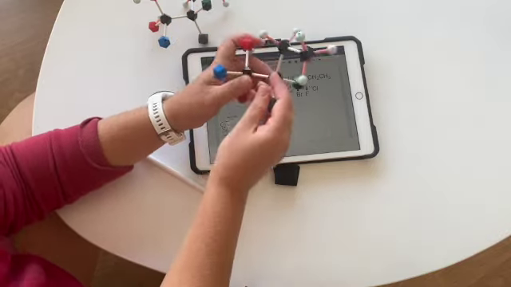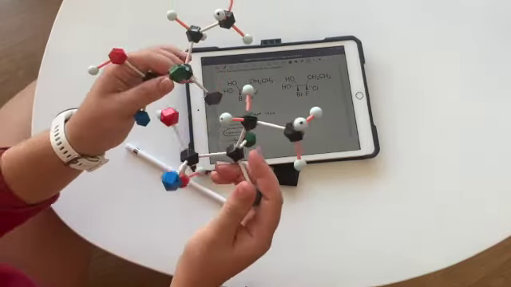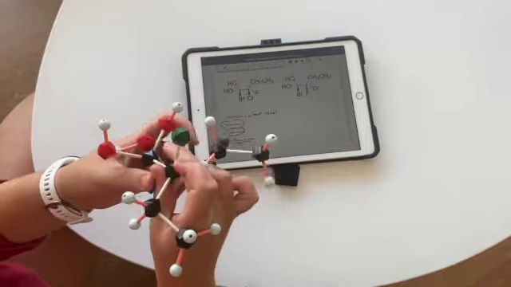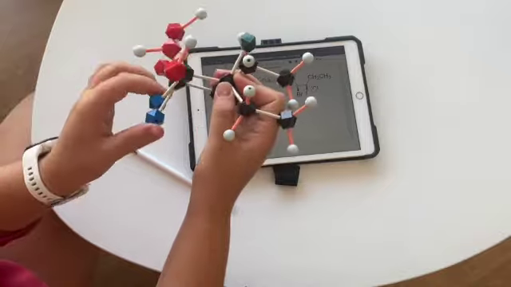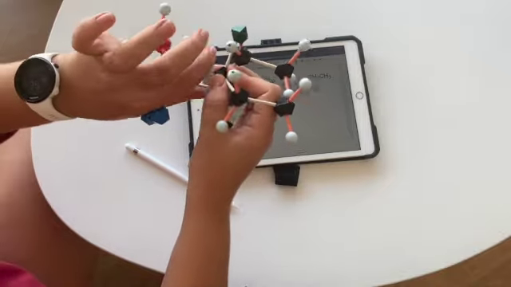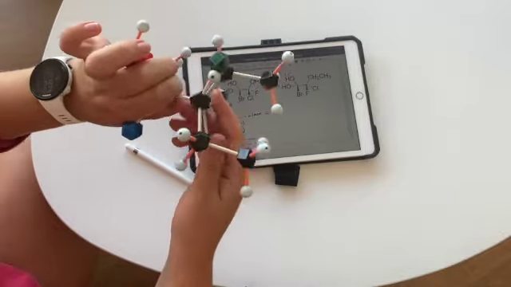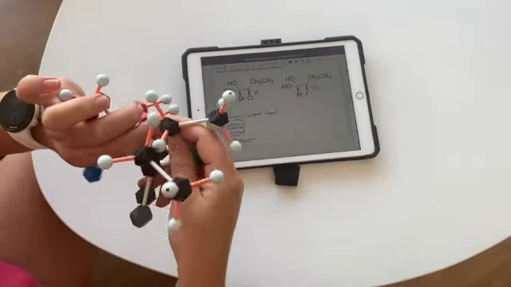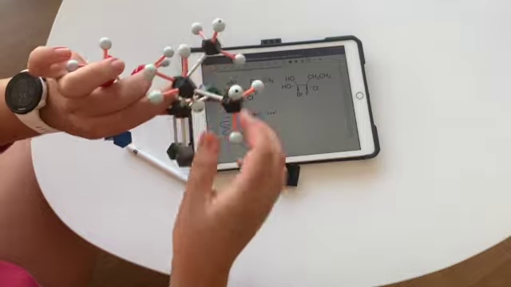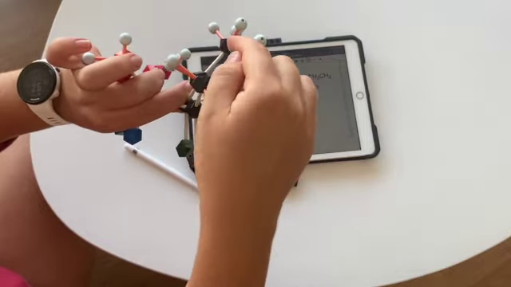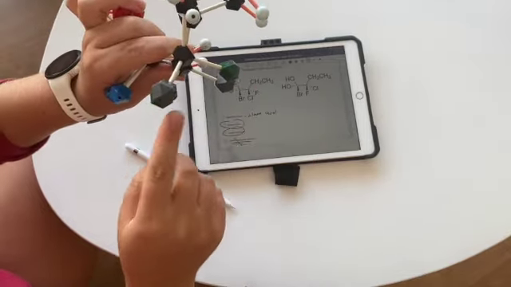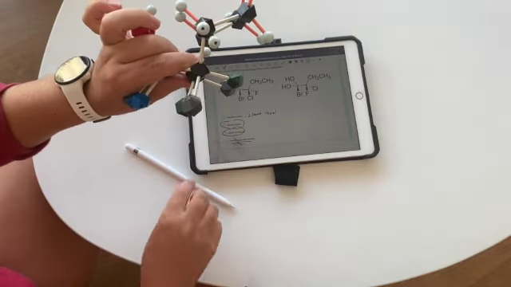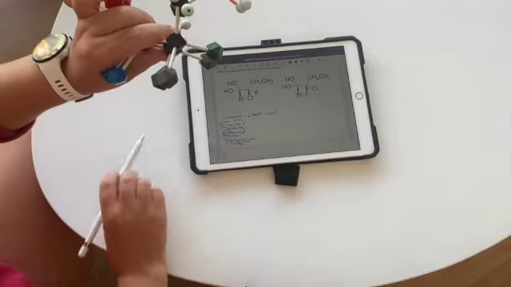So let's figure out if we have the same molecule. Let's figure out if these are superimposable. A little tricky, but we can do it. So this carbon I don't really care about because it's not chiral. This is a carbon that is chiral. And let's line it up as best as I can. Well, if I line up my ethyl groups here, I see that my molecules actually did not line up. So not the same molecule, not superimposable.